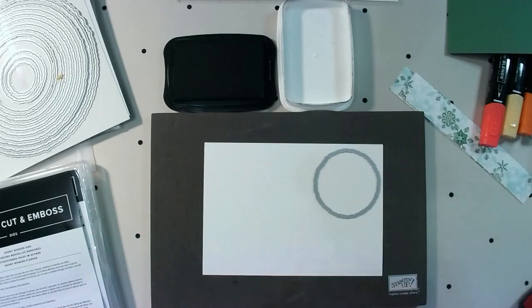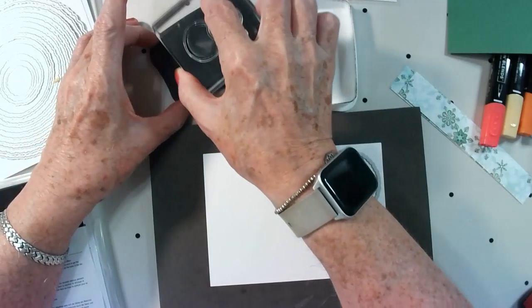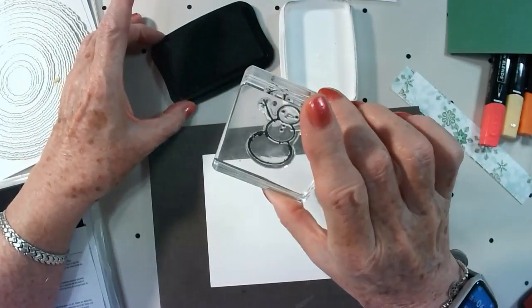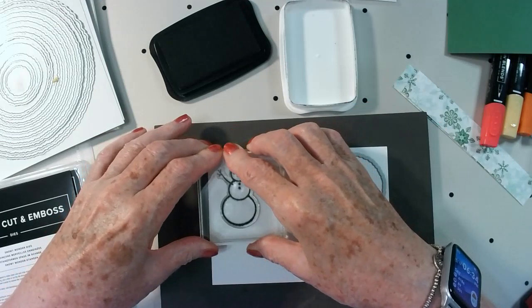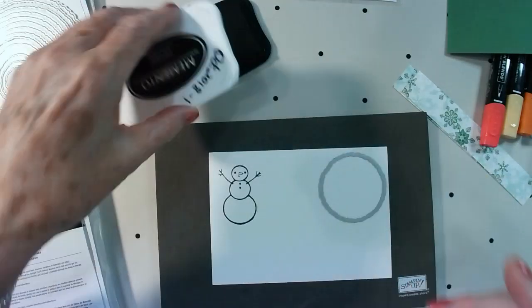So first of all, we're going to stamp the snowman. Everything we're stamping is all in the same set today. He's going to go there. Lovely. And I'll try and put my stamps over to this side when I've used them. So we've got the snowman. We're done with the Memento Black.